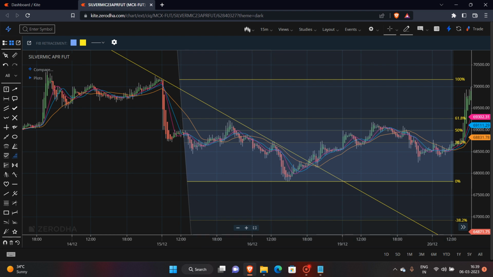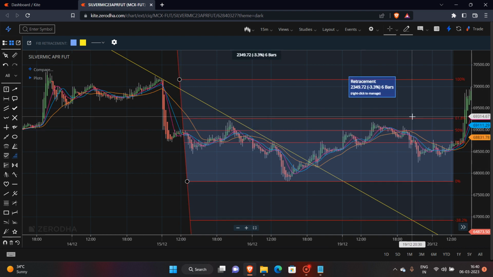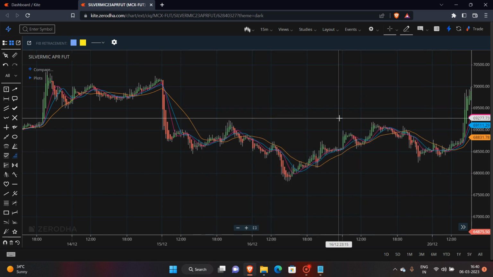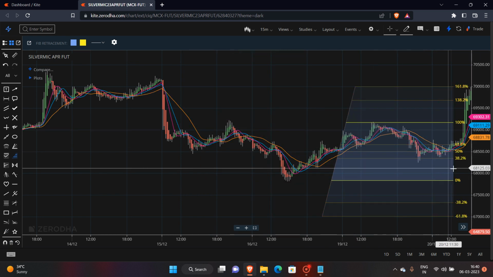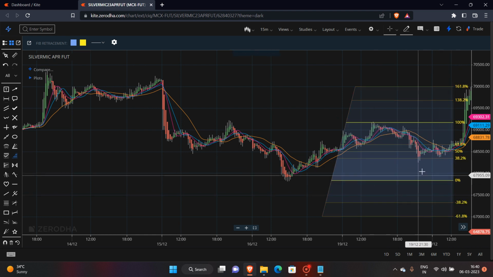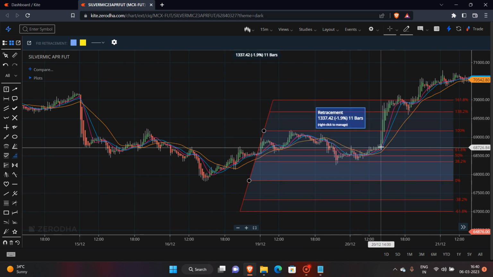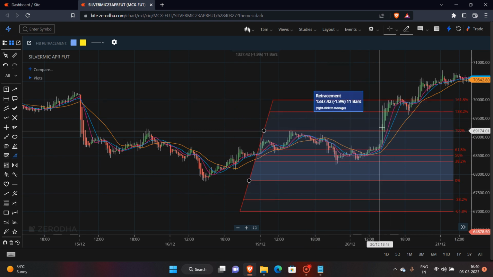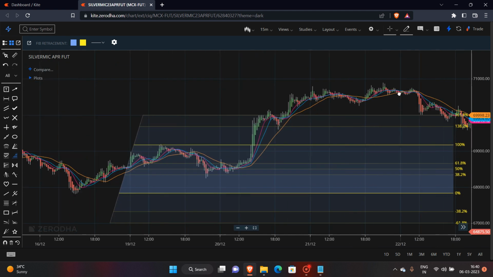Yeah, see. So even if you make the entry, you should be ready that the maximum you can take the return at the 61 level. And after that, again at the 61 level it retraced. So even if you take the retracement of this swing high and swing low, you'll find it exactly took the retracement till the 38.61 level, and again it bounced back. See, when it came back at the 61 level, it bounced back and touched till 161. Yeah, again like that we can go ahead.